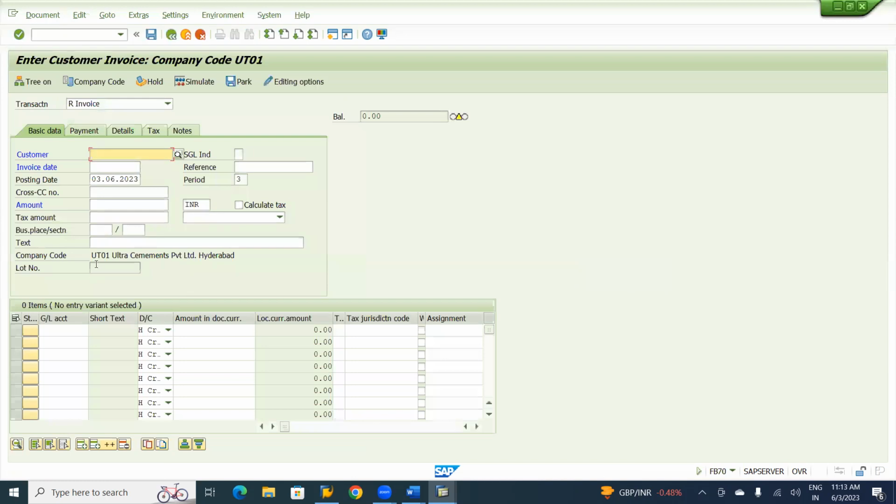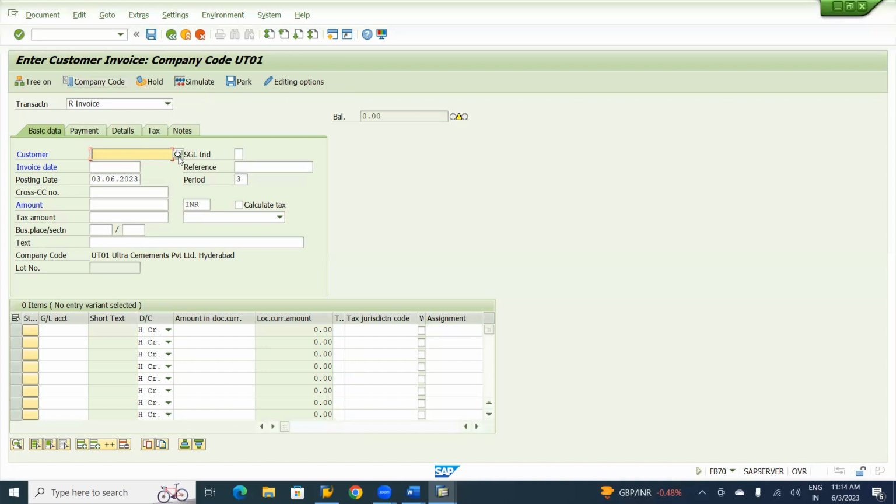First check whether you are in the same company code or not. If not, change company code or switch company code. Select customer number.